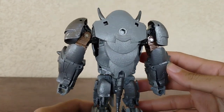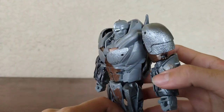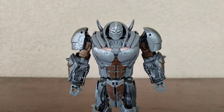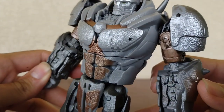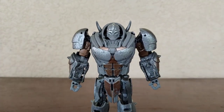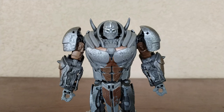Even the back looks really good. This figure is cool. Even his horns are painted gray, but again, very cool. I do like how they did this figure - it's very awesome and very sick. There's some nice detail going by the neck area. He feels a little loose, but we will talk about that later during the video. The head detail looks really cool, with green eyes. It sucks that we didn't get to see this guy in the film all that much - his robot mode was only used in the final battle, and even then we didn't get to see it much, which I'm really sad about. But he did come with one really cool accessory, so let's take a look at that now.